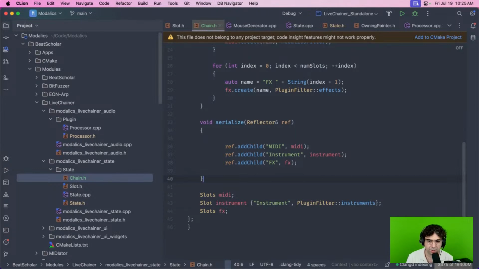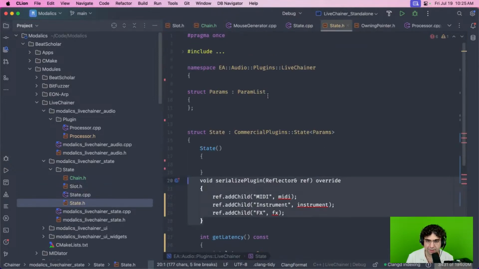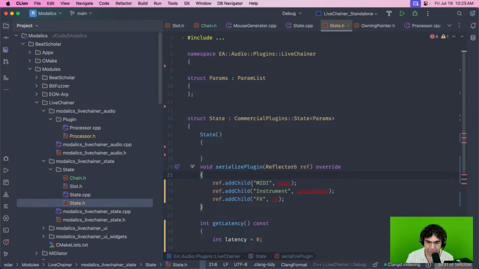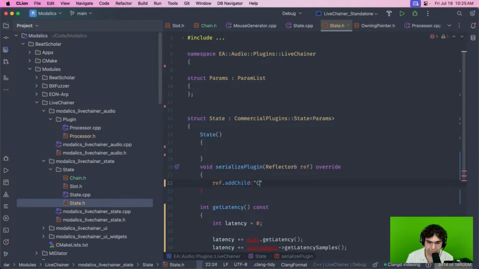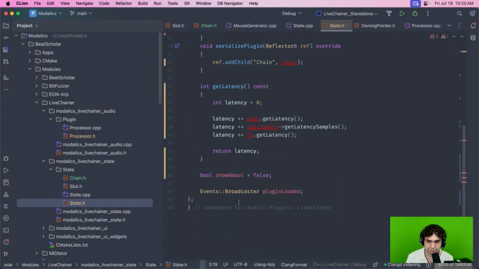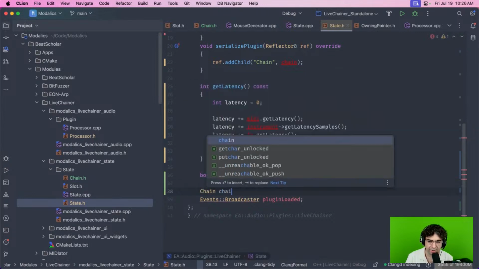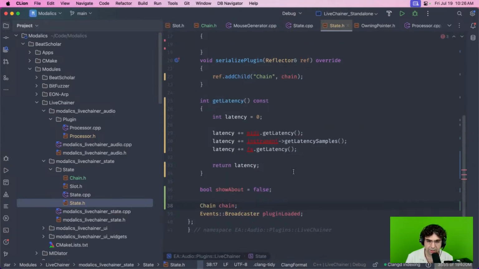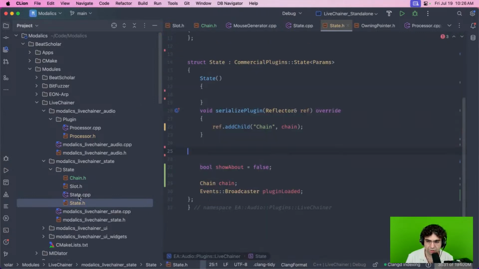Why am I not getting... No, probably because I need this in my... So this would just have a chain. For now, this stuff would go into the chain.